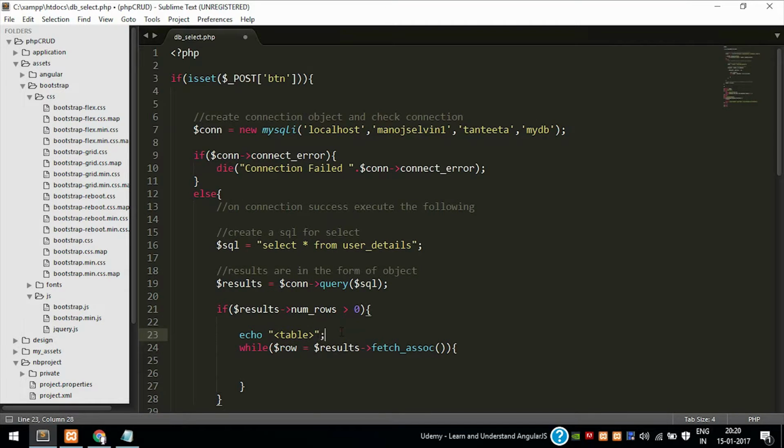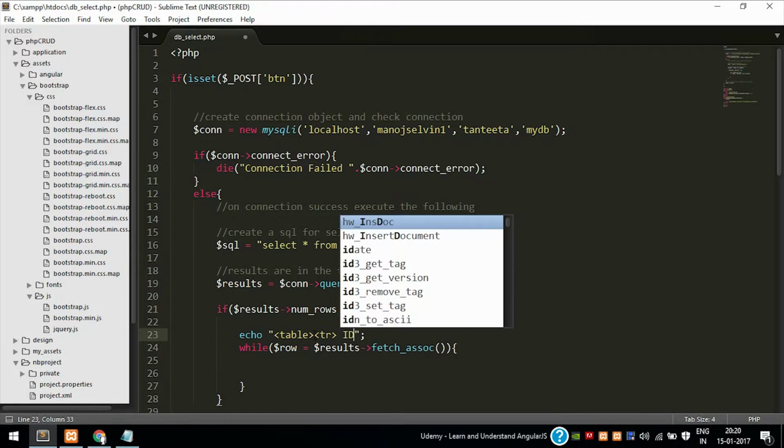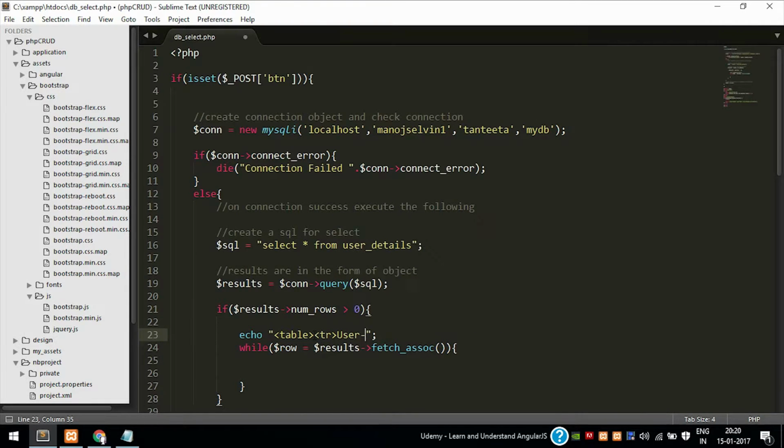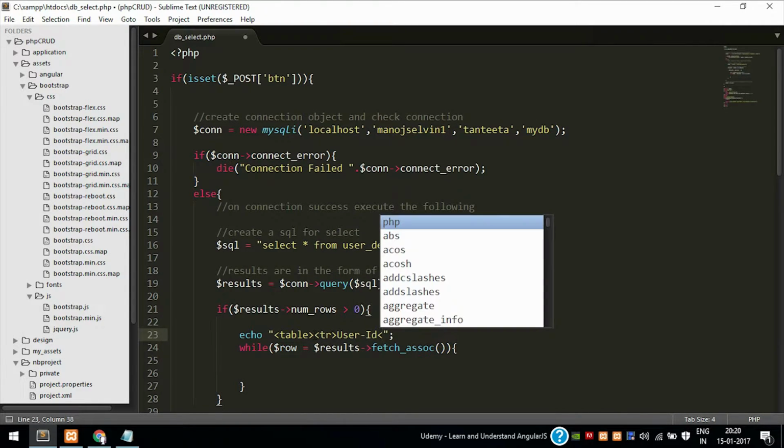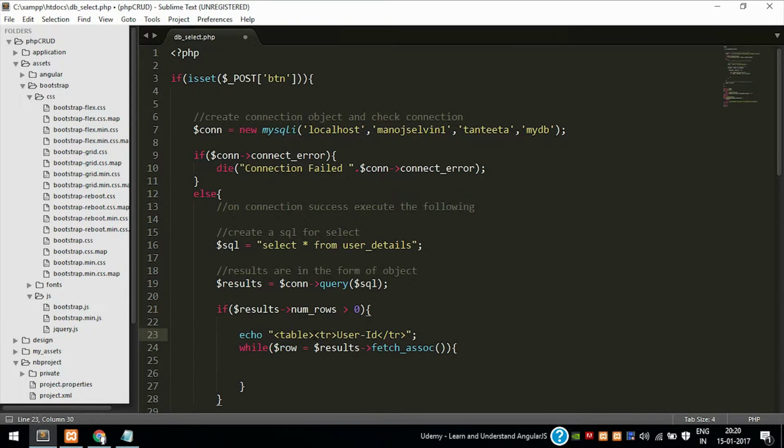We will display it in table format, creating a row. As you all know, the header will be similar because we are retrieving from a single table.